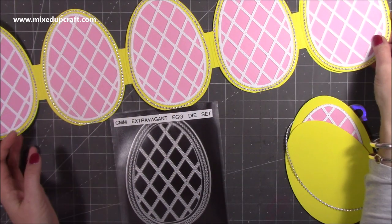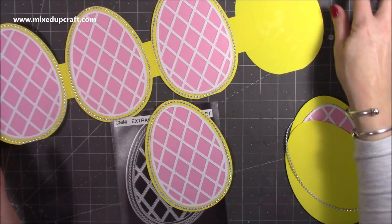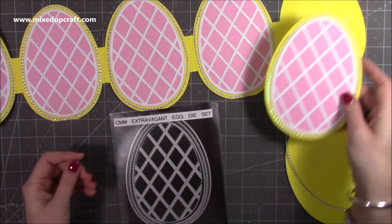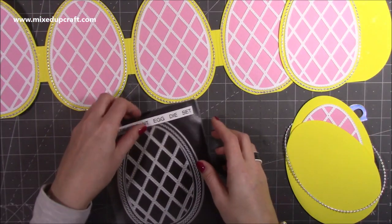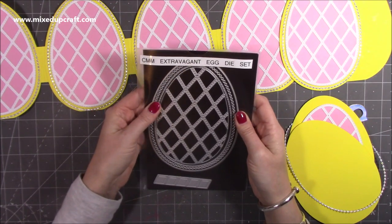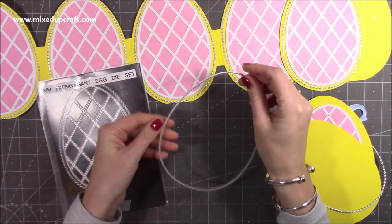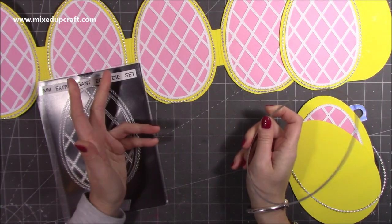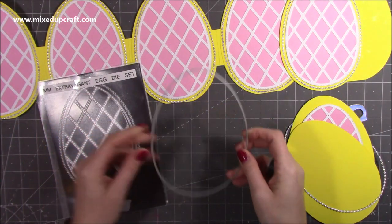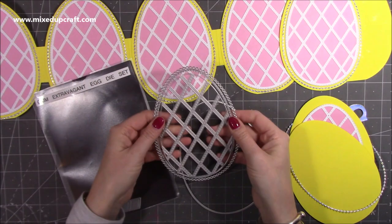But before I stick that one down, because I've got my last one to go down here, just at the end here, I need to add another hinge. And that's why I thought I would show you it. So if you've got this die set here, which is the Card Making Magic Extravagant Egg die set, you're going to need, first of all, the largest one, and you want to die cut, well, I've die cut 12, because I've got 6 on the front and then 6 on the back. And then I've die cut 6 of all the others, because you only need these for the front.